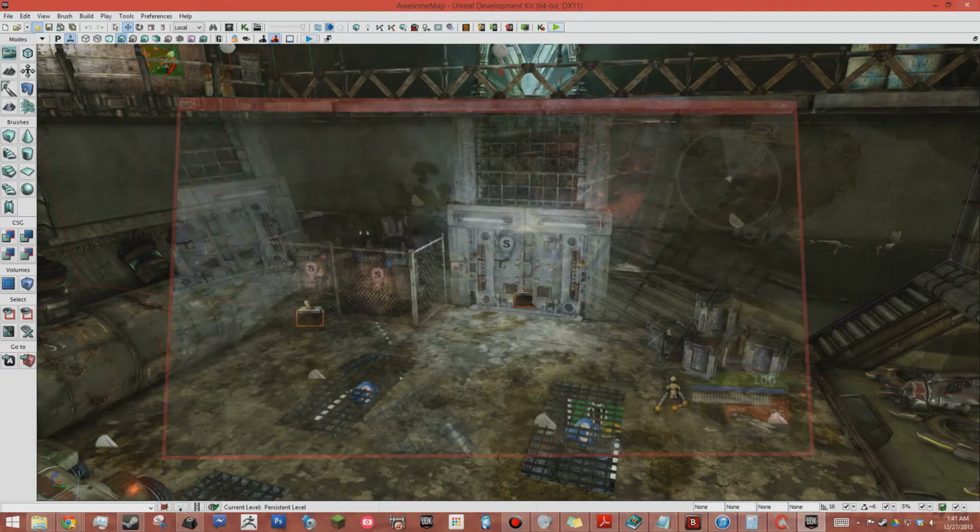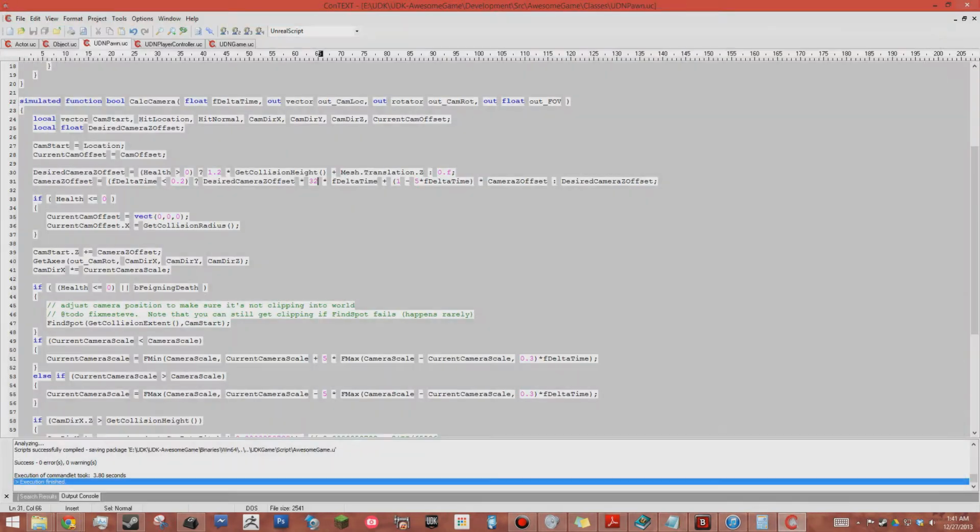What I want for my game is to just have the whole person in there, so third person kind of thing. Trying to figure out what all is going on here though. Camera offset equals, first off, let's figure out what camera offset is. Camera Z offset. Oh, that's the height, I think? Yeah, it should be a height. Okay.